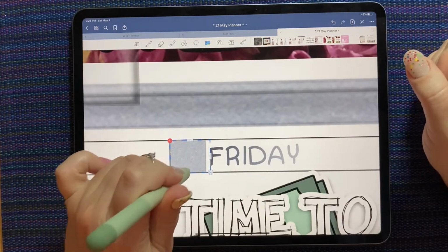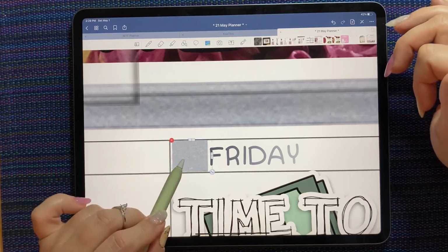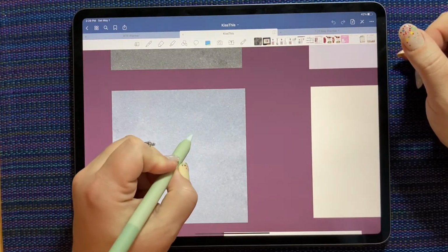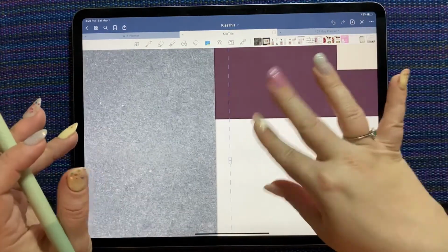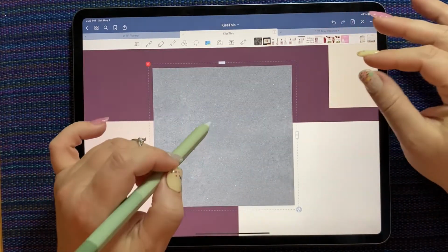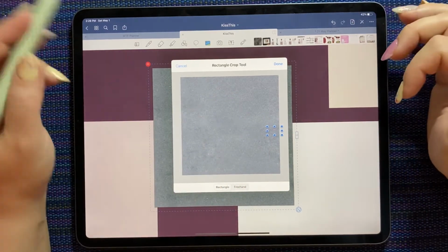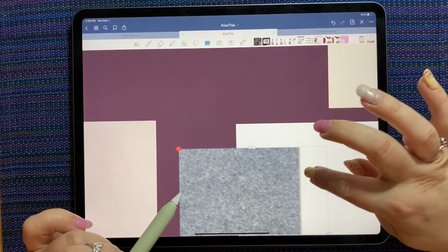So you can see this little box I just made by cropping down one of those background pages. I'll just show you what I did. So these pages, if we zoom way in, you can see there's a tiny bit of shadow and a little bit of an edge on them. So when I cropped it down, I left this edge with that shadow, so that when I pasted it onto my spread, it kept that effect.